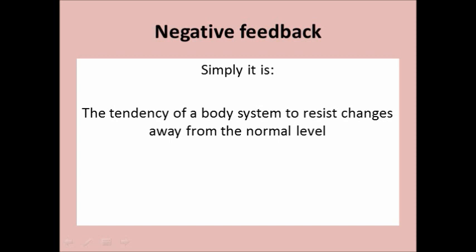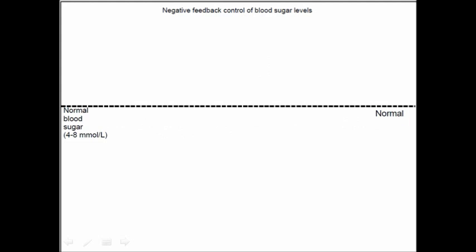And we're particularly going to look at the way that the liver deals with the huge surge in blood glucose that occurs when the blood supply from the digestive tract passes through the liver. So what we do is we draw something called a negative feedback diagram, and we start off by drawing a line across the center of the sheet to represent the normal or desired level, in this case of blood sugar.